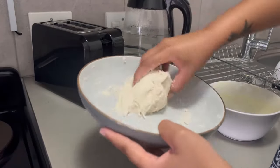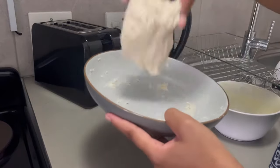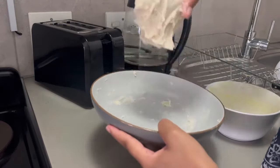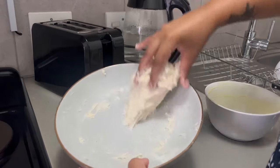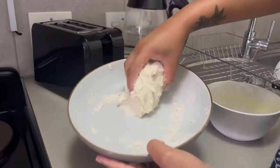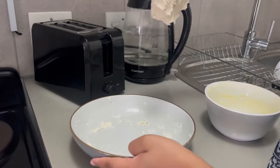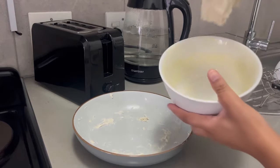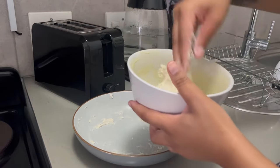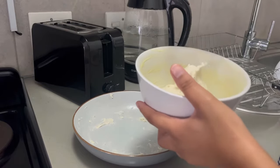But because we're making dumpling today, we're going to be boiling it on the top of the stove, so this is what we get. So as you can see, it's coming out easily from the bowl and that means it's good. So I'm just gonna transfer it into this bowl and then gonna let it cook on the stove and we'll see how it turns out.